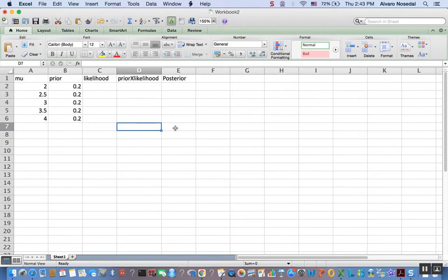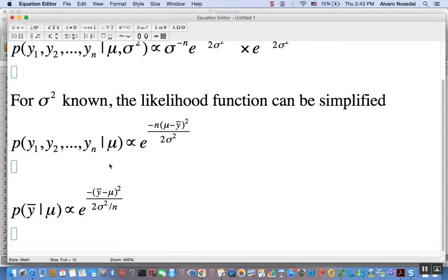Make sense? Okay, but instead of using that tabular format, let's use R. If you have a chance later today, do it using your table, and you'll see that this approach matches what we're going to be doing using R. But the important thing here is that evaluating the likelihood for an entire sample is equivalent to evaluating the likelihood of y bar, and the likelihood of y bar is just evaluating y bar at the PDF of a normal with mean mu and variance sigma squared divided by n. Okay? So now let's do this using R.